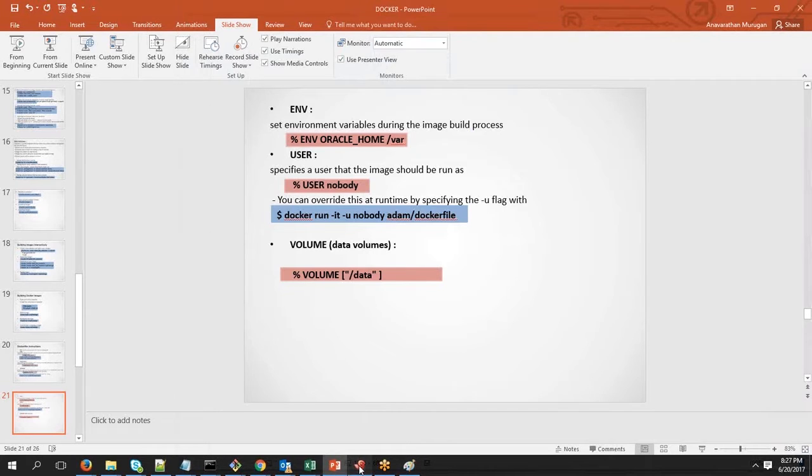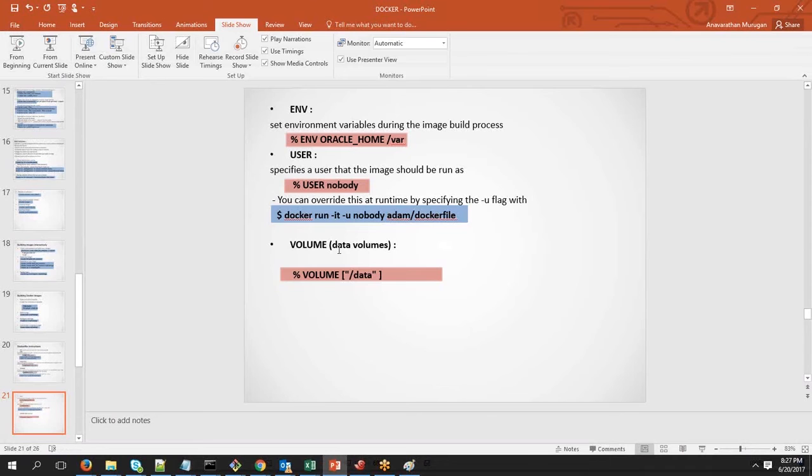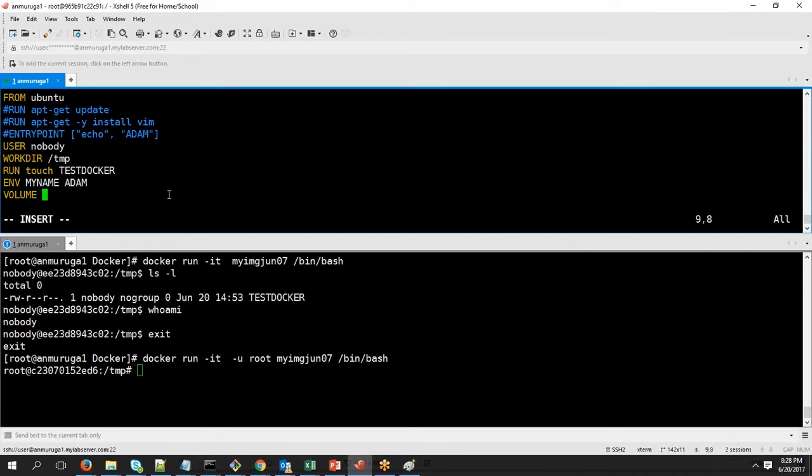Okay, so now let's try to change it here. So if I say volume, and let's give some data or the directory which you want to act as a special directory called volume, you can specify it using the square brackets. Okay, so now let's say I'm going to create a folder called data, and that will be used as a volume inside that image.